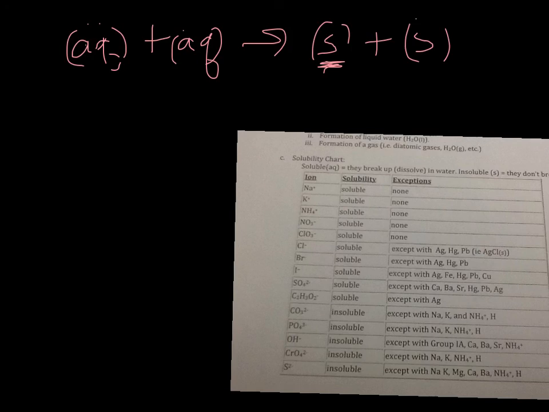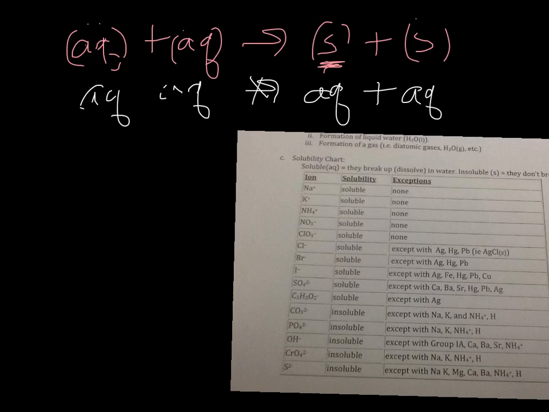But if you had AQ, and it made an AQ and an AQ, that would be no reaction because you have to have at least a solid or a liquid or some type of gas created. A reaction for these does not occur because it has to be able to dissolve in the aqueous solution.